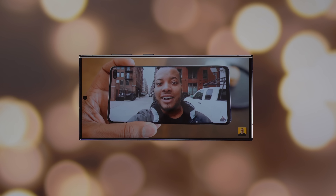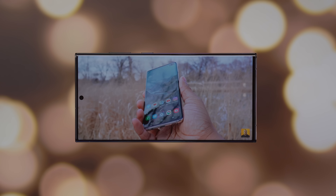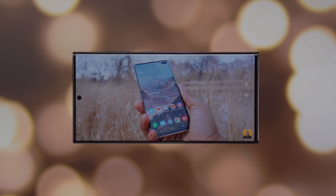One thing I'd like to see as a suggestion would be a smaller version of this phone, similar to what Apple does with the iPhone 14 Pro and Pro Max. That could drop the price, you'd have a smaller display and smaller battery, and they might have to take out the S Pen — but it would be a good option for people who want a smaller phone and want to save money. Maybe they could get rid of the S23 Plus and just keep the S23, the Ultra, and an Ultra Max or whatever they want to call it. Let me know what you think about that and also the moon controversy down in the comments.